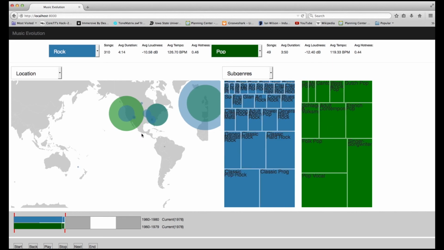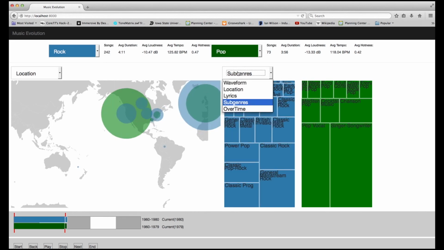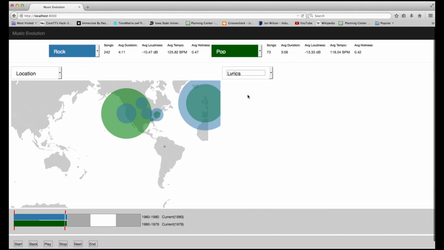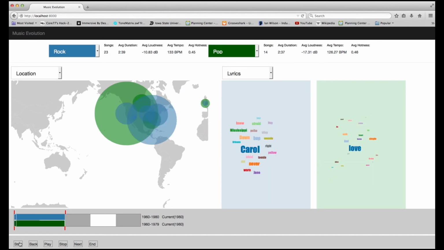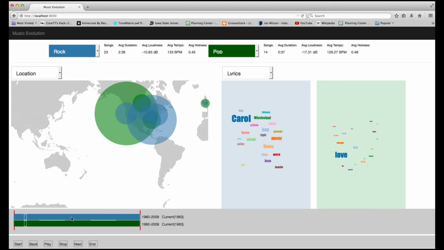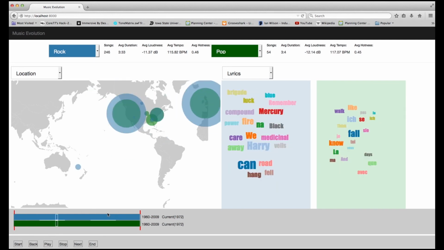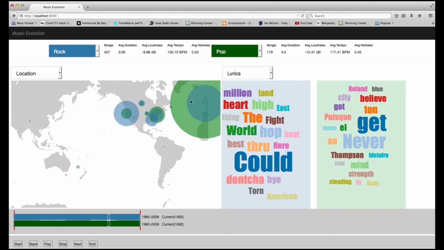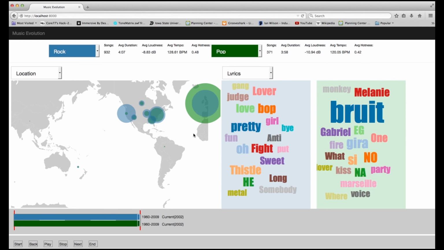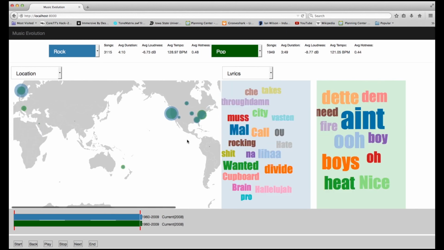One way to explore this question is to look at the most commonly used words in these song lyrics. This can be accomplished through our lyrics view. This view shows the 20 most commonly used words for each genre for the data that we have. As words become larger, it means that they appear more times in songs during that year. Let's watch the whole time range and see if we can't spot a relationship between the most popularly used words and the internationalization of recording songs in these genres. When we reach the end of the dataset, you might notice many words in languages other than English begin to appear. This is supported by our location view, as the proportion of songs in this dataset for both pop and rock being recorded in North America becomes more balanced with the world.